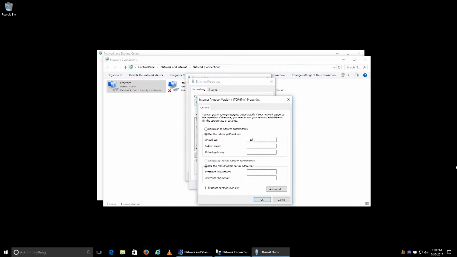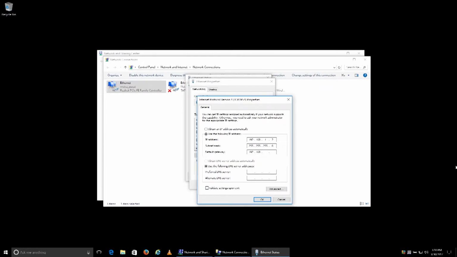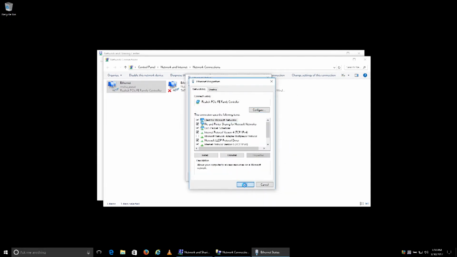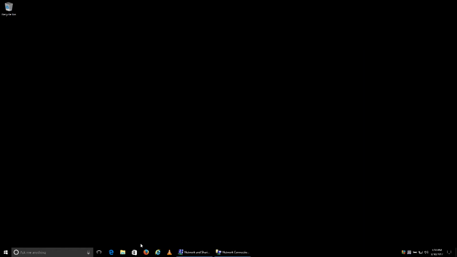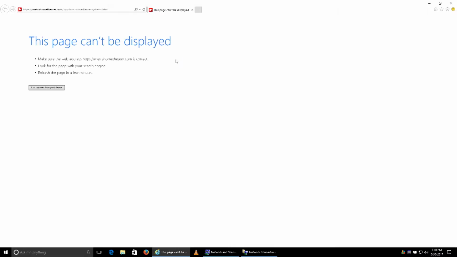So in this case, we're going to assign an IP address of 192.168.1.2. The subnet mask will always be, for the first 3 octets, 255, so it'll be 255.255.255.0. And we'll assign a gateway of 192.168.1.1. Once you've done this, it's important that you click OK to get all of these sections closed, or it won't actually take effect. Once you've done that, we can minimize these, and now we're going to log into it.